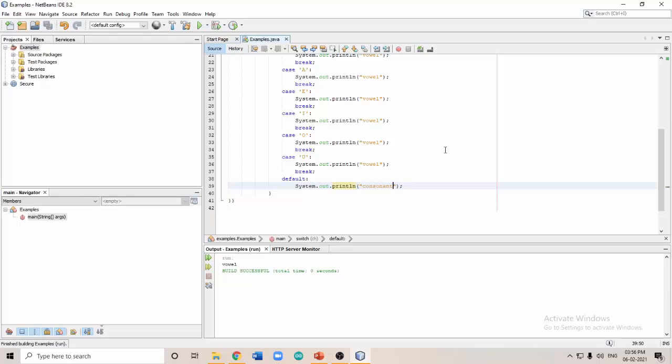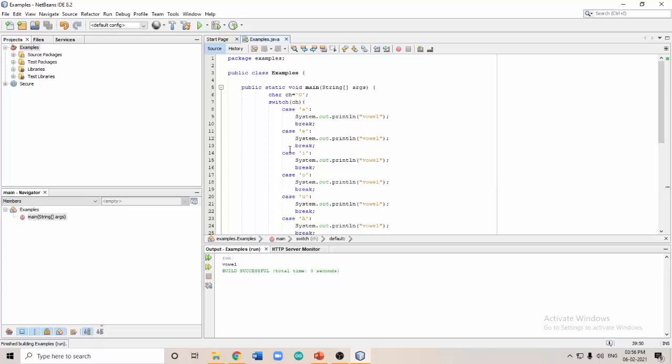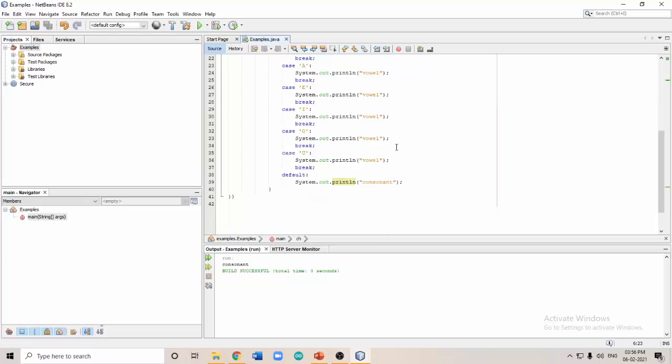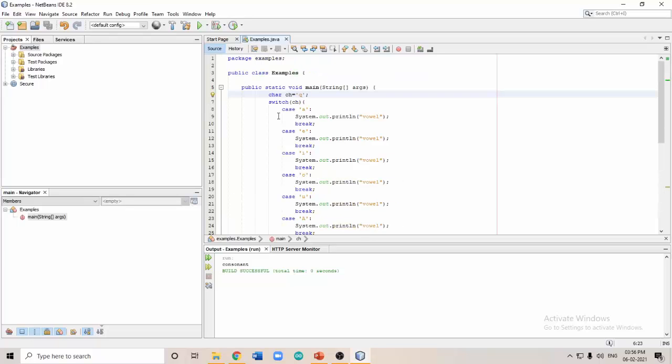Let's run this. We are getting vowel. Q, we are getting consonant. So we can use more number of cases for a single expression.